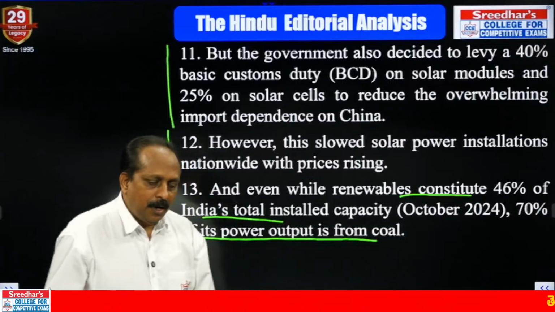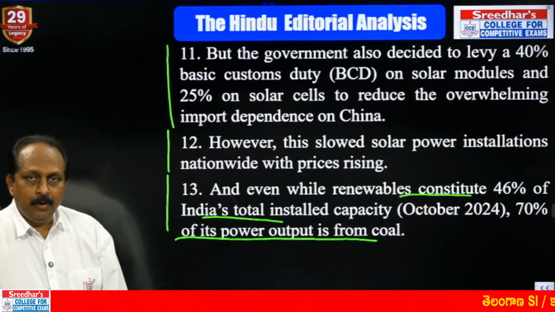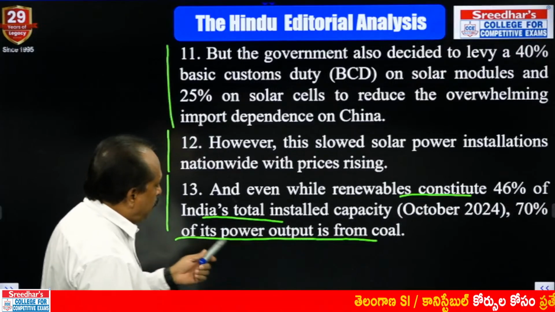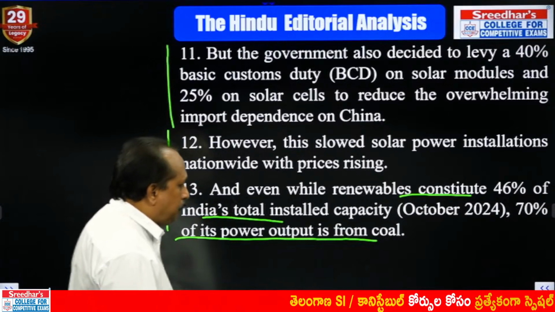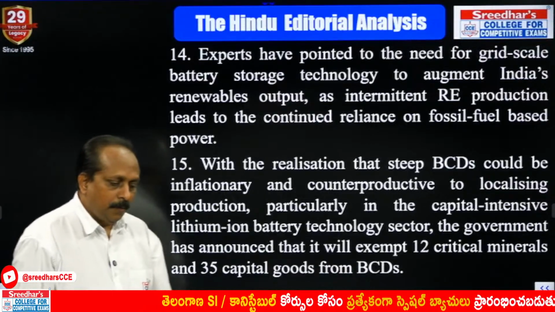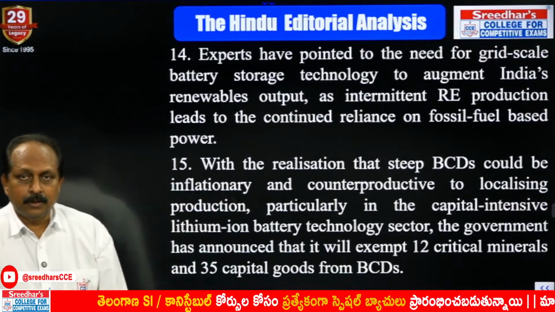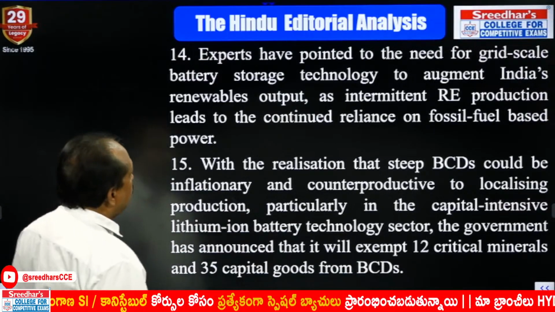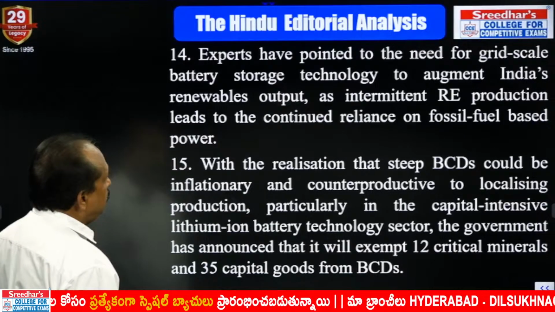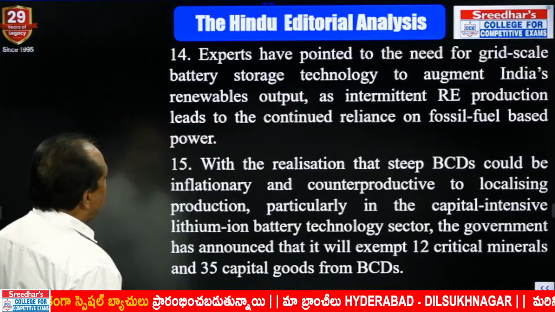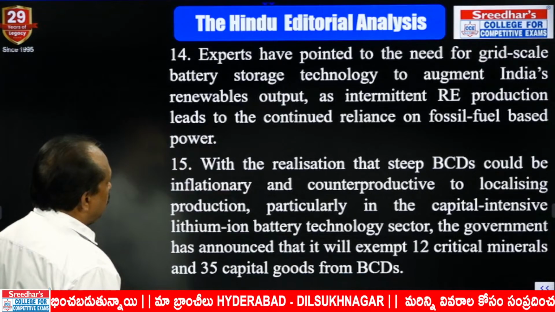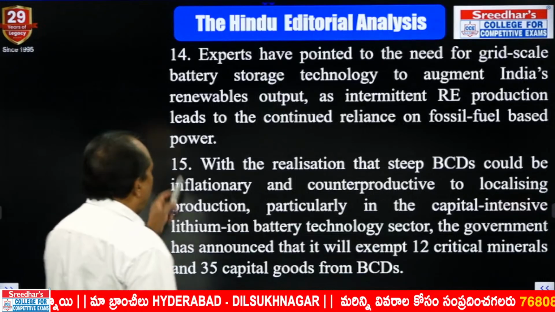The major chunk, the lion's share, what do we depend on? We depend on coal. To what extent? 70% of its power output is from coal. And coal comes under conventional sources of energy or non-renewable sources of energy. Experts have pointed to the need for grid-scale battery storage technology to augment India's renewables output as intermittent RE production leads to the continued reliance on fossil fuel-based power.